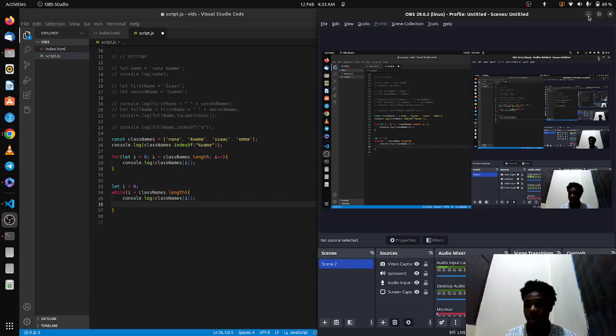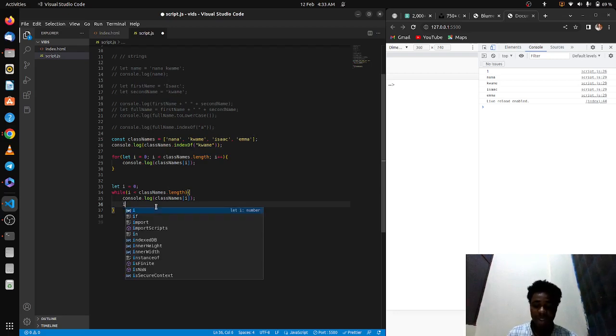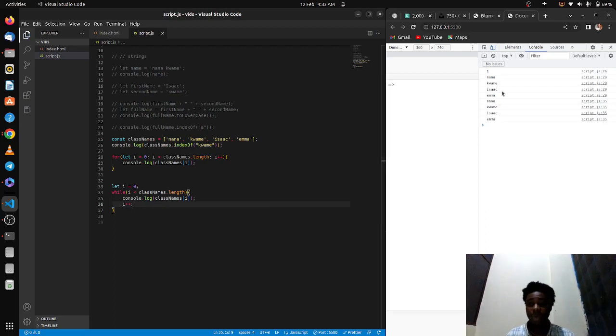The reason why we got that infinite loop running was because we didn't specify the increment or the decrement. So here within this block, we just do i++ within the block. You understand? We run it and then we get the same thing. It's because we have the for loop right here that we are getting duplicates of the outputs. So there we go.